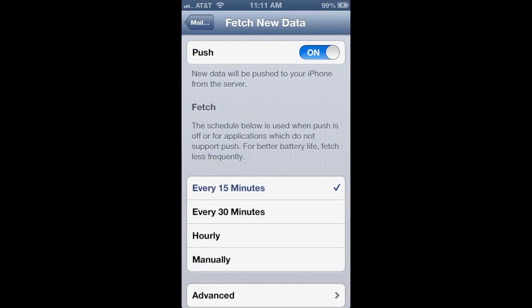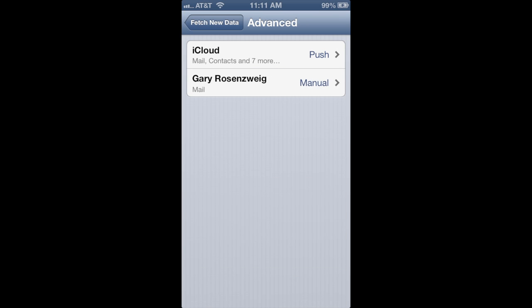Now, another thing you can do is you can limit your data usage. Go into your mail settings and make sure you've turned off push and fetch for everything, not just the main setting, but for each individual account, and set it to manual. This way, you'll only check for email when you actually go to the mail app. So you can only go to the mail app, say, if you have Wi-Fi, and never do that normally, and then you won't just suddenly get email as you're traveling around and have to pay for that bandwidth.